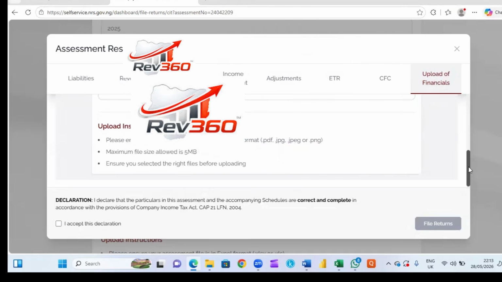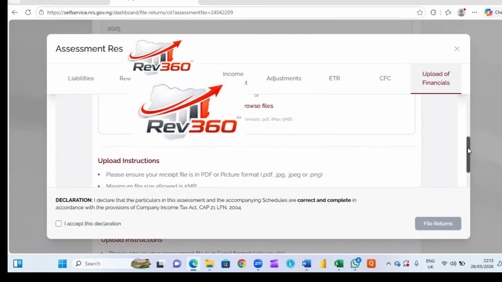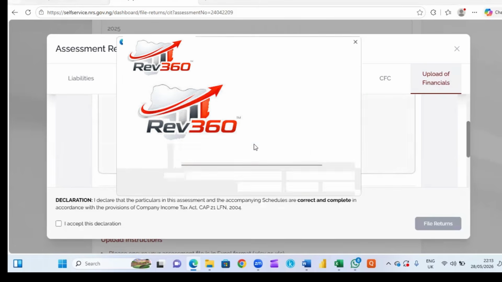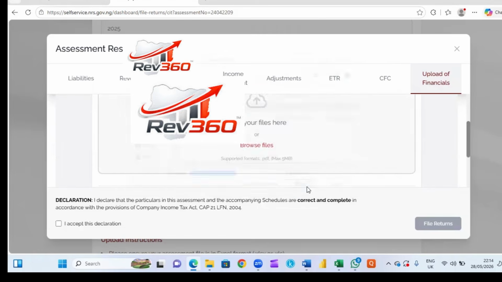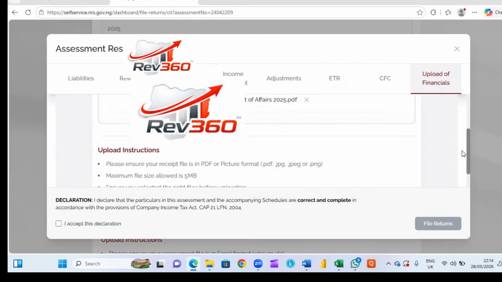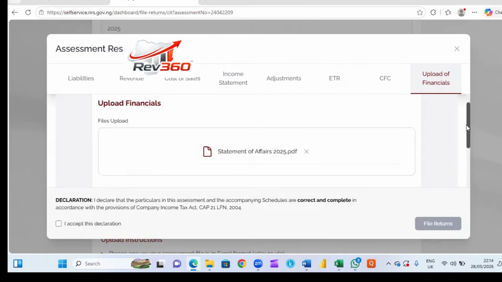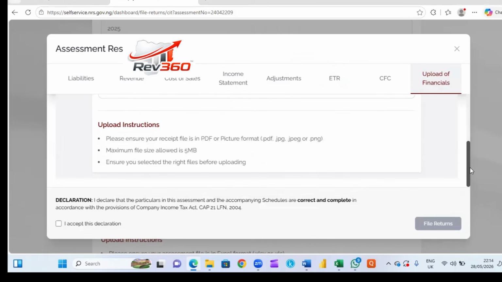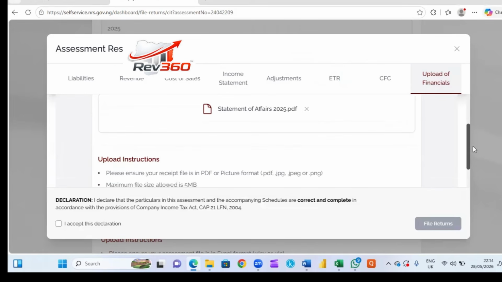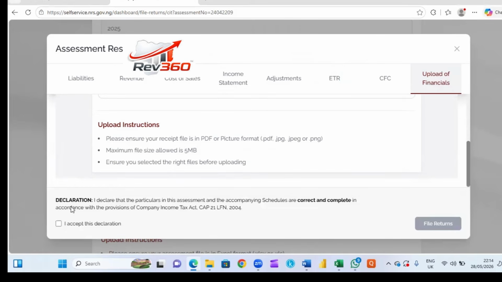Make sure that it's in PDF. Maximum file size allowed is 5 MB. Select and look for the file where it is saved. So I'll just upload the statement of financial affairs. Then you accept this declaration.